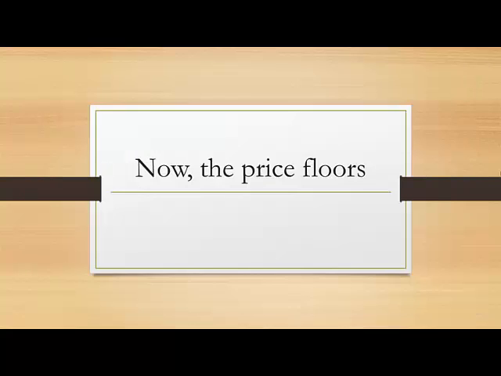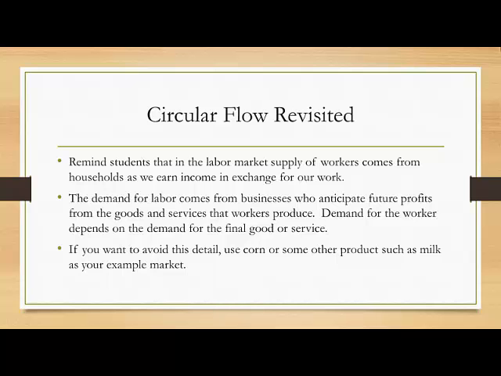Now, price floors. Remind students that the demand for labor comes from producers. Businesses hire workers because the business anticipates making a profit from selling the goods or services that the workers produce. This is derived demand. The demand for workers depends upon the demand for the final good or service.